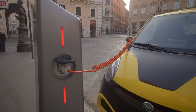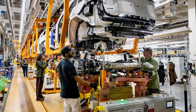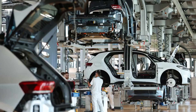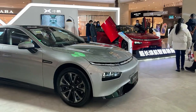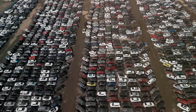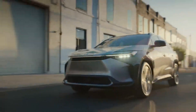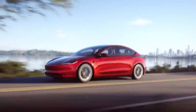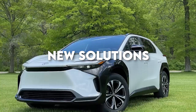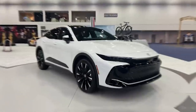Toyota's focus on innovation extends to its production processes as well. The company is implementing advanced manufacturing techniques to reduce waste and improve efficiency, including the use of renewable energy sources in its factories and the development of recyclable materials for its vehicles. By optimizing its production methods, Toyota is reducing its environmental footprint and setting new standards for sustainability in the automotive industry. The transition to a mobility company also involves a significant cultural shift within Toyota, fostering innovation and collaboration and encouraging employees to think creatively, supported by investments in research and development and partnerships with other companies and institutions.